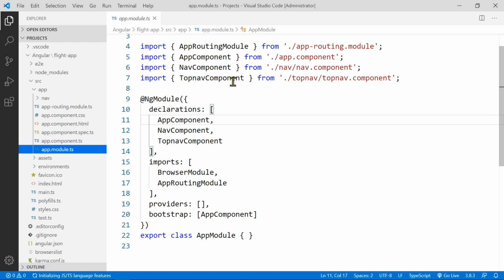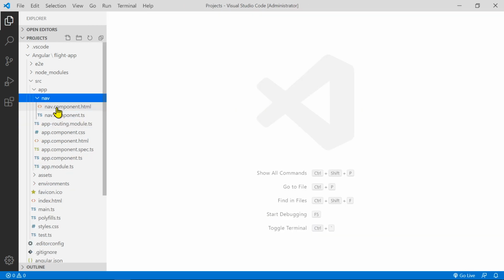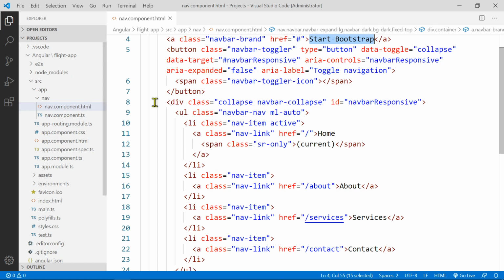Okay, so I can save this file. In the component HTML, I think the very top, you don't need this either. We just need the app nav. All right, that's good to go. This part here is good to go. We're not going to touch this one here. We're basically just going to update the nav menu here, so the component HTML and the nav components.